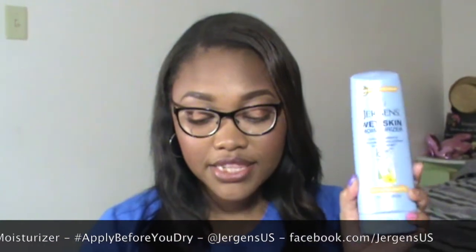And this retails for $7.99, you guys. And of course, you get this from Target as well. If you want to know more about it, you can hashtag apply before you dry, hashtag wet skin moisturizer, or you can go to Twitter at Jergens US, or on Facebook there at Jergens US. So if you want to know more about this particular product, then you know what to do.